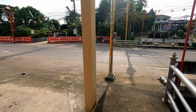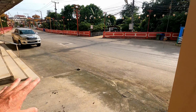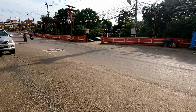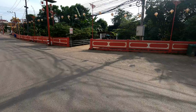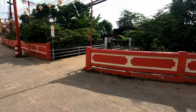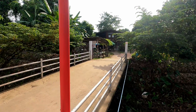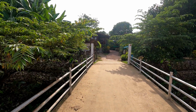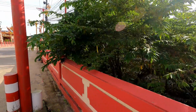I'm back at the main street again. There's the bridge and the sluiceway over there. And this street, right from one side all the way to the other, was completely underwater during the flood. And over here on this side, the water was pretty much up to my knees. And this house on stilts was completely flooded, this whole area back here. But since it's up on stilts, the house itself escaped most of the damage because the water couldn't reach the house itself.